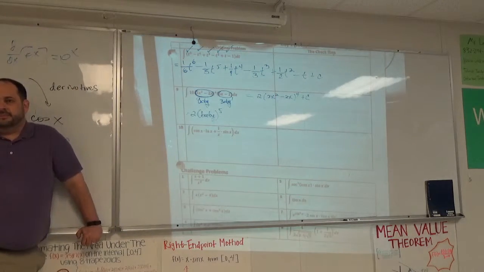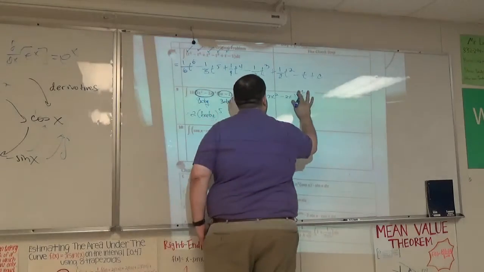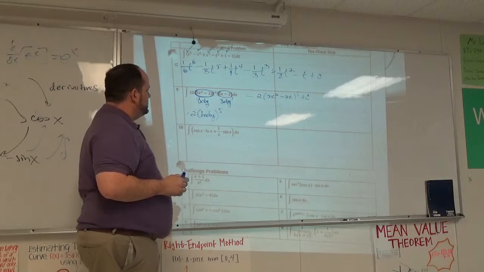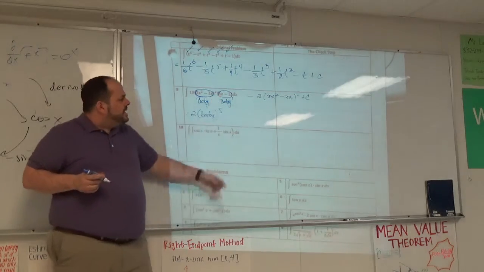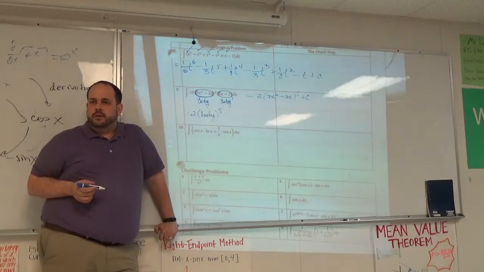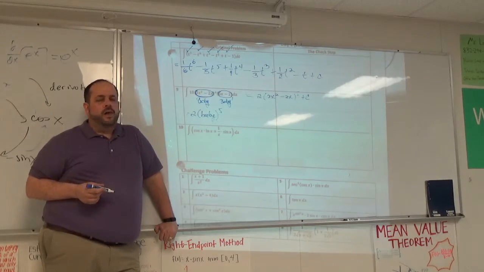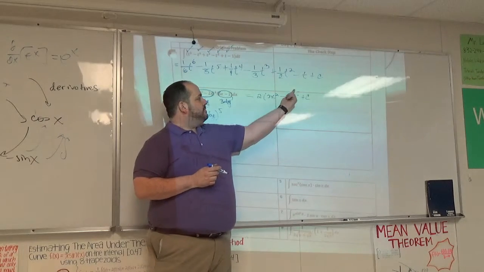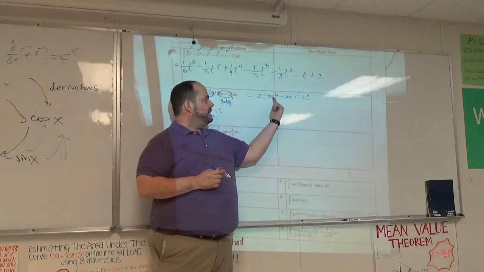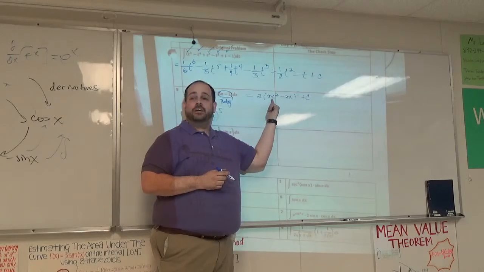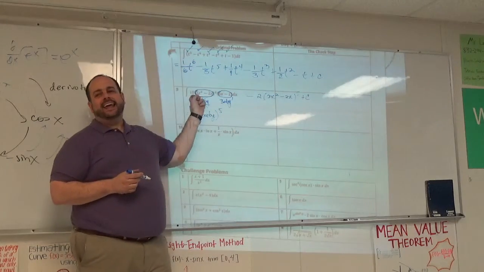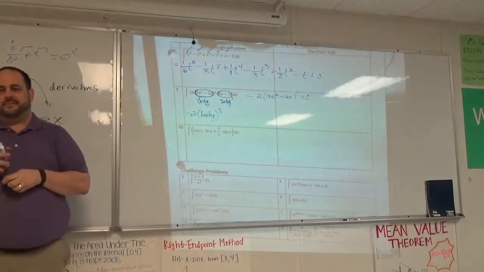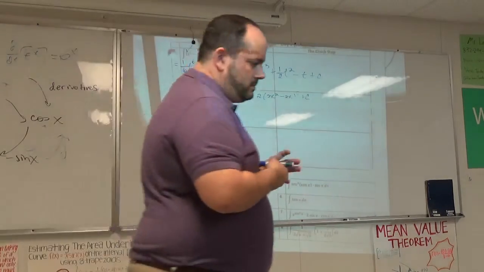Wait, to the 4th, or to the 5th? Yeah, that 2 to the 5th power. And what about the 6x minus 2? Yeah, good question. Wouldn't that just be 3x squared minus 2x? Think chain rule. Think about your checks. Oh! Yeah. 5 times 2 is 10, 3x squared minus 2x raised to the 4th times the derivative of the inside. Hey, there it is. Keep going.